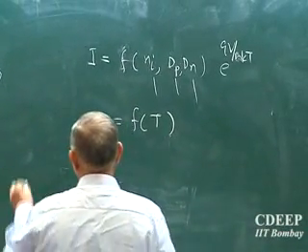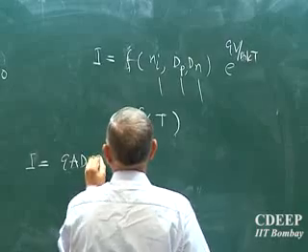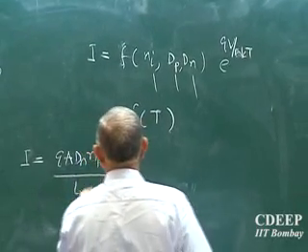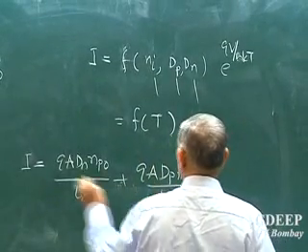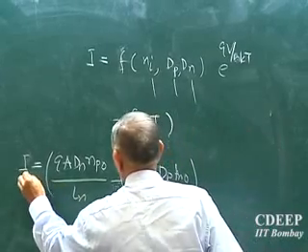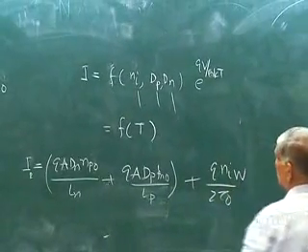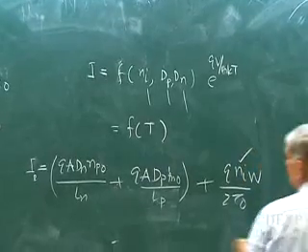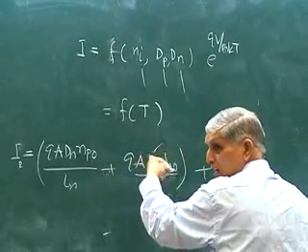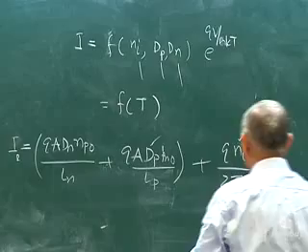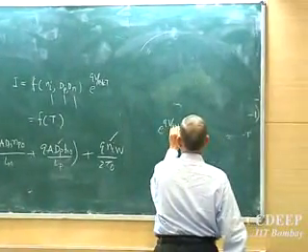If you see even the reverse saturation current which I just wrote, q A Dn np0 upon Ln plus q A Dp pn0 upon Lp, this is I reverse, plus q Ni A W over tau0. This is temperature dependent, this is temperature dependent, even this, because this is Ni square by Nd or Ni square by Na. These are temperature dependent terms, and of course, e to the power qV by kT, or the nkT term, is further temperature dependent.